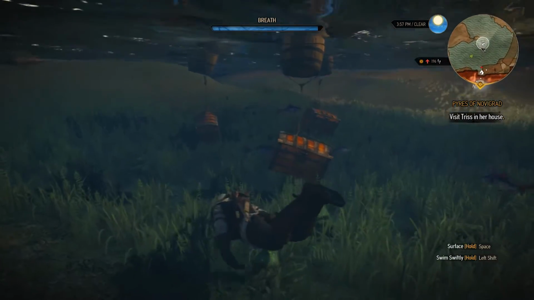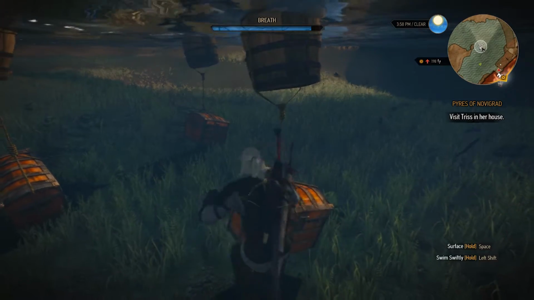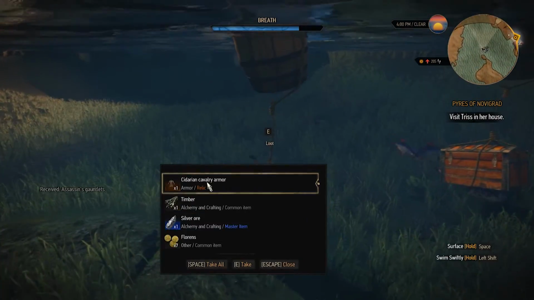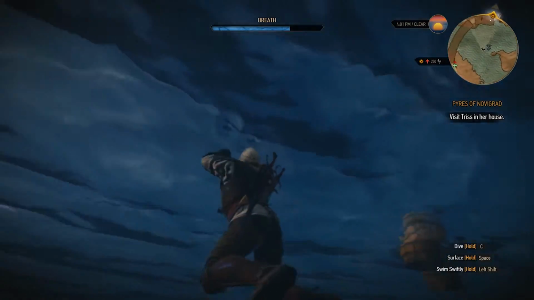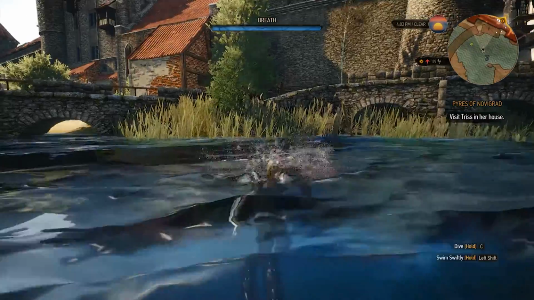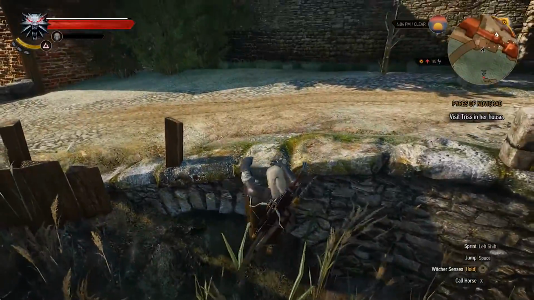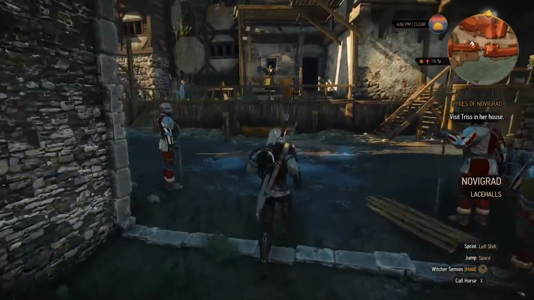What's going on here? It is literally just a bunch of free stuff in the middle of the river, outside the gates of Novigrad. So don't mind if I do. Thank you very much. No, Geralt, go up, not down. Thank you, sweetheart. No, not down. That was my own fault, that last one. I pressed C for some reason. Geralt, there you go. You're good. Roach carried on inside.